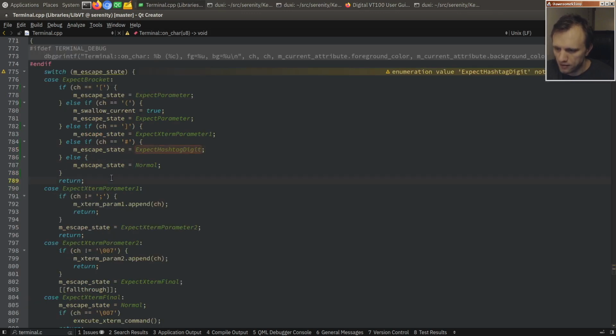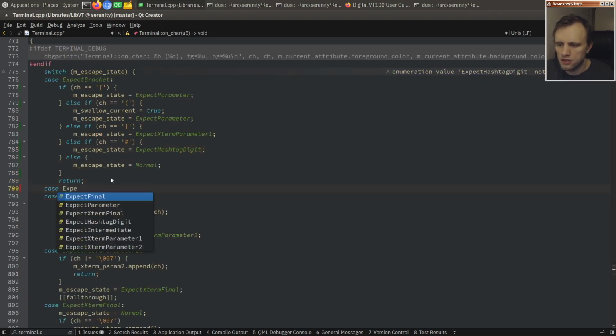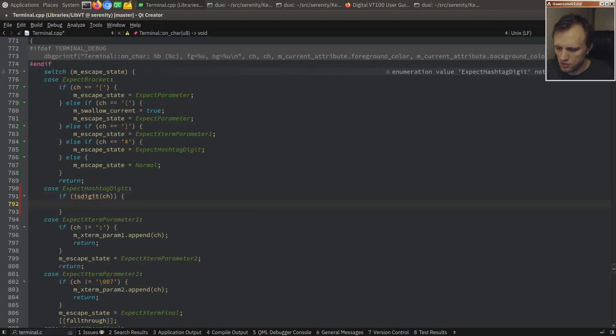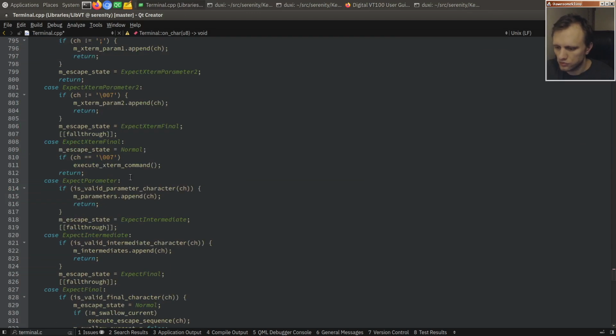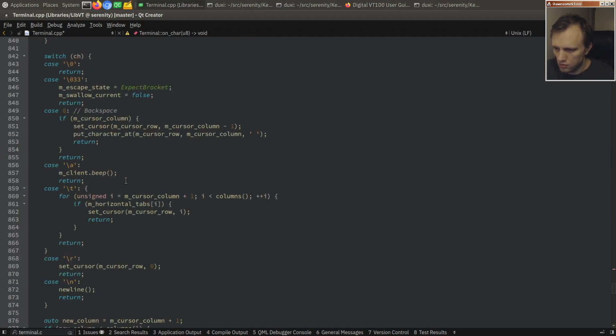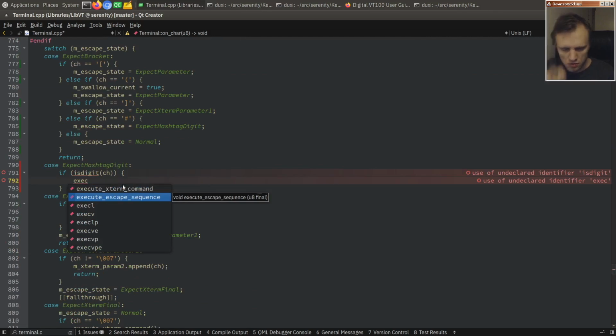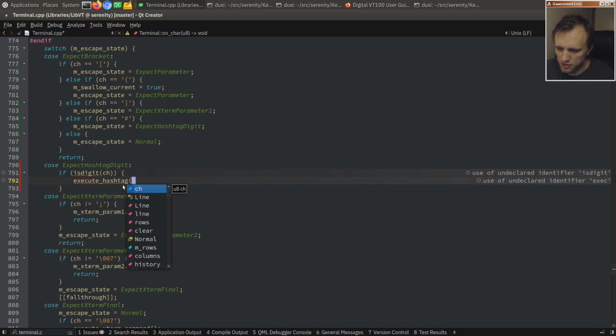Okay, and then if we are in expect hash digit and the character is a digit, then we want to execute hash. I guess we're inventing this name now. So the hash is going to be ch minus that, which gives us the exact digit.